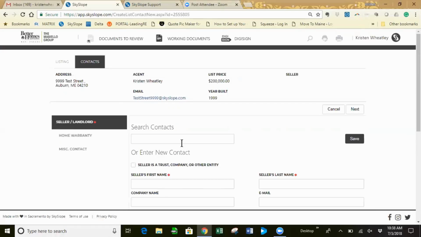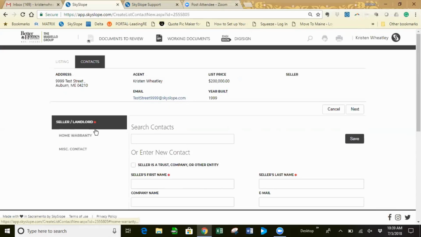You could be waiting for your clients to show up so you can show them property, and you get something you need to do. You can just forward it while you're waiting for your clients to that email address, and then it's there for you when you get back to your office. So that is a huge time savings right there. So we'll start with that part.